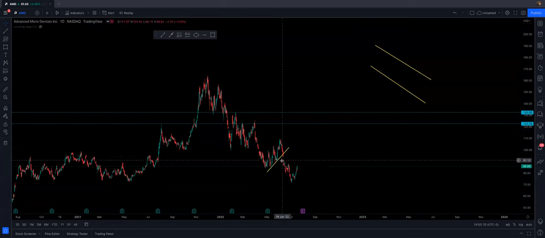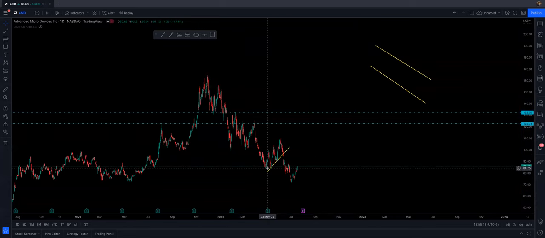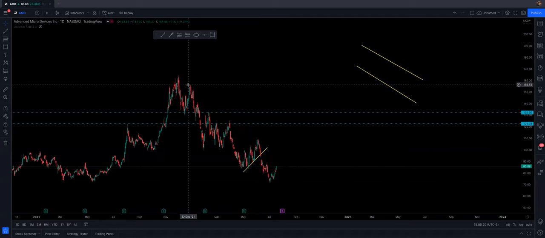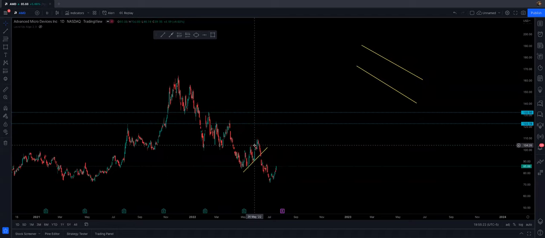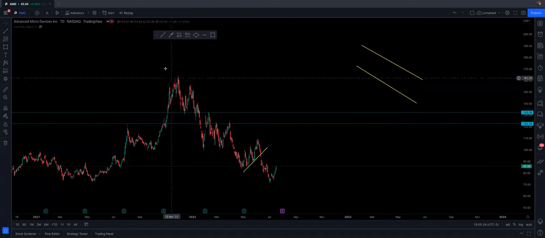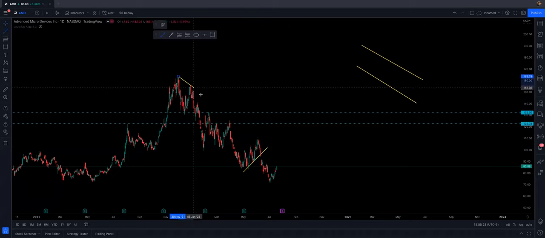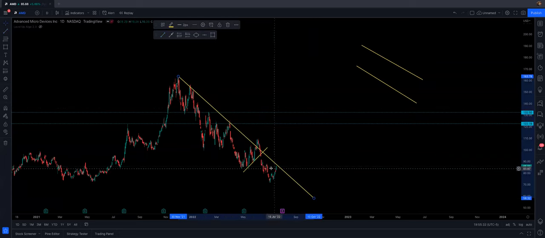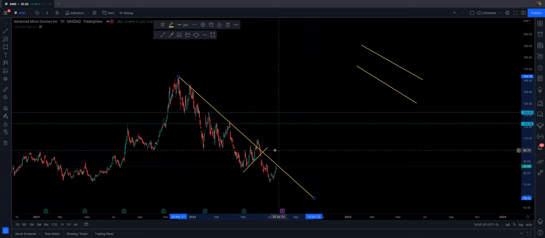Some people might do a shorter trend line. A lot of the time, I don't consider myself a long-term person, so most of the time, I'm never really trading a primary trend. I'm normally trading the secondaries because those happen a little quicker than the bigger ones. So let's say that we were to draw this big one as a trend line.